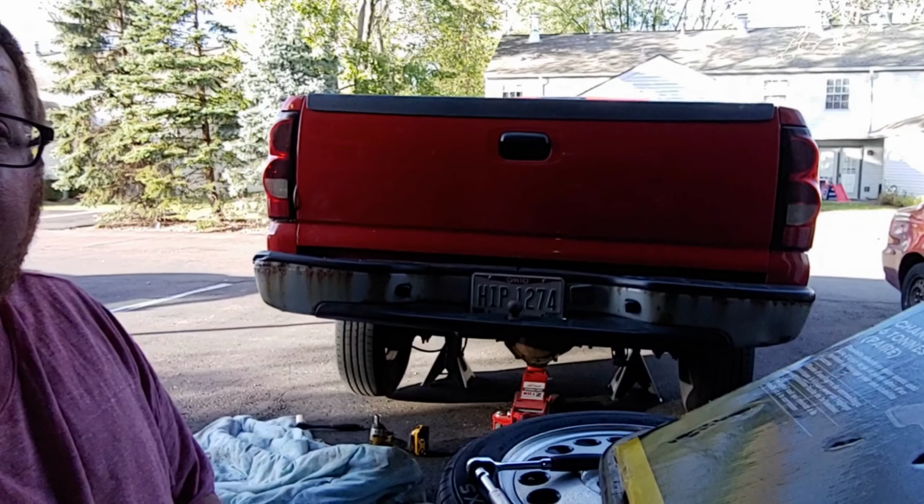I'm working on this thing. Putting some lowering shackles in the back, give it a 2-inch drop in the rear. As you can see, I've already been kind of working on it, but hopefully this goes well and the truck will look a whole lot better when I'm done.